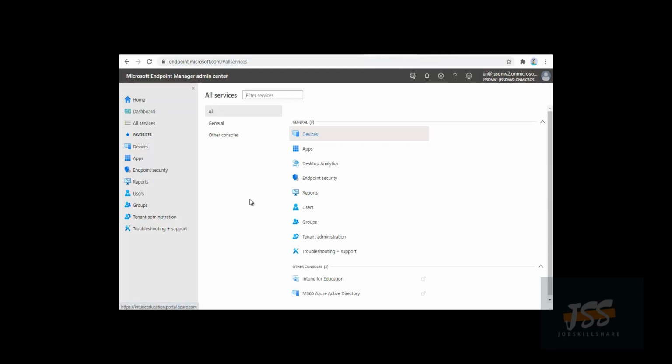So this is all about this Microsoft Endpoint Admin Center, and in the coming videos we're going to show you a lot of practical stuff along with some theoretical concepts, the key terms that you need to know, and you must keep in mind while learning and while exploring these Microsoft products.